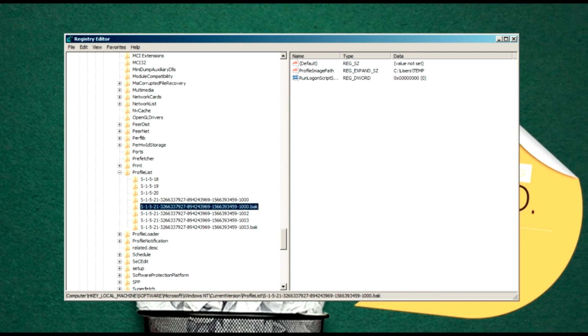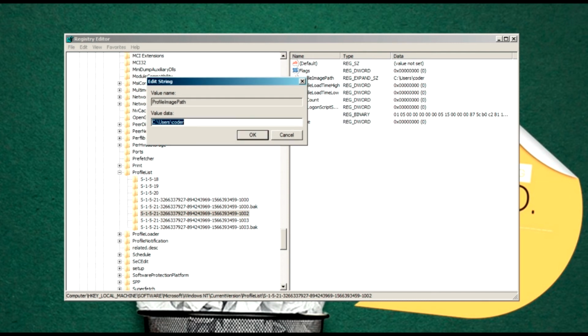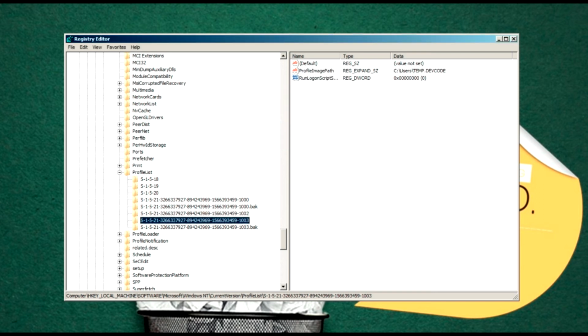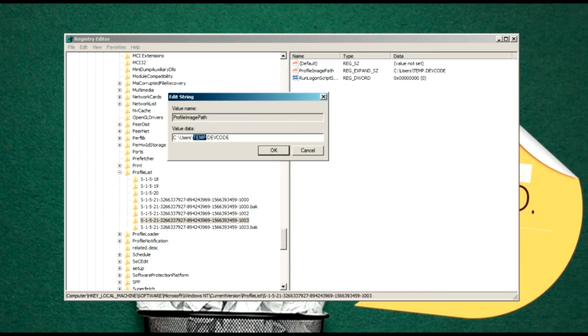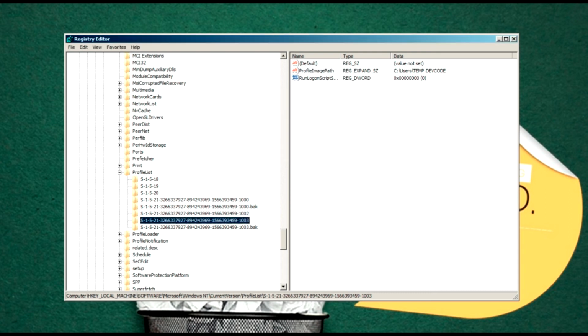This is a backup file which we will modify, but first go for this one. This is not the user. Go for this registry key. There is one more user which I use as coder, but I don't face any issue logging in to that user, so cancel it. Go for the third one, go to ProfileImagePath. Yes, this is the test user, and the issue started for the test user, and now it has gone to a temporary profile. So I have to resolve this registry.